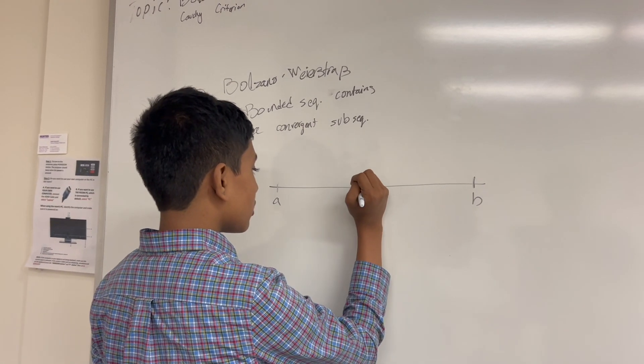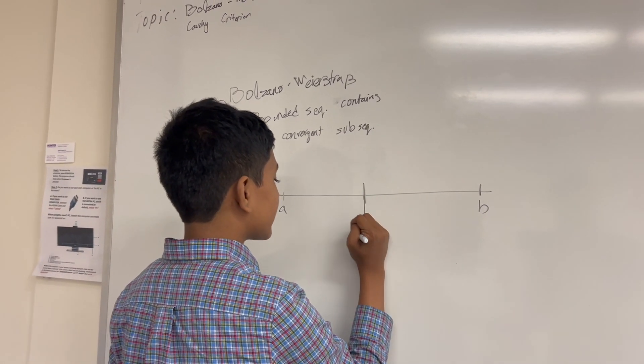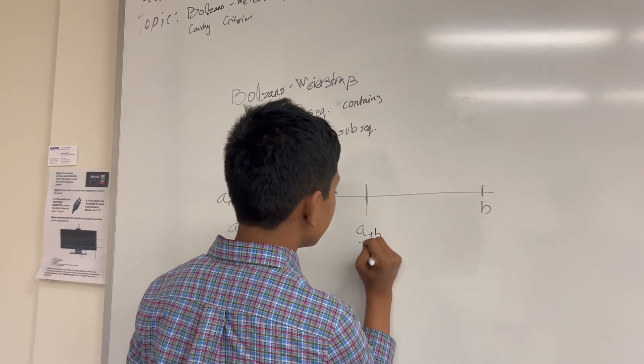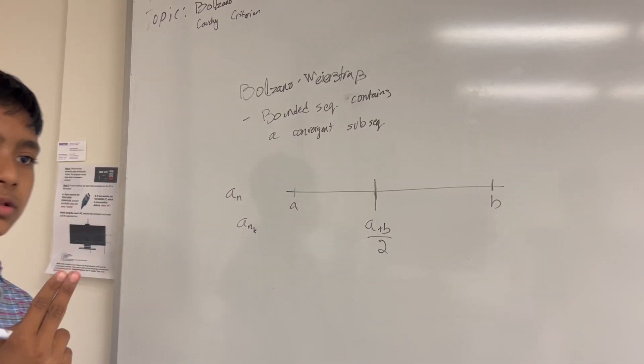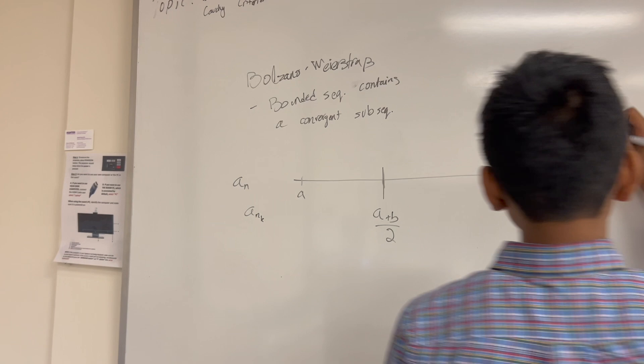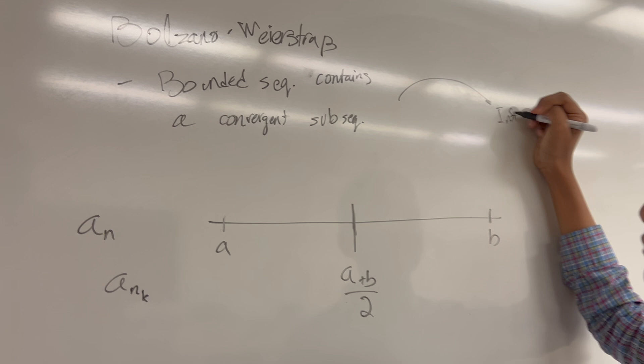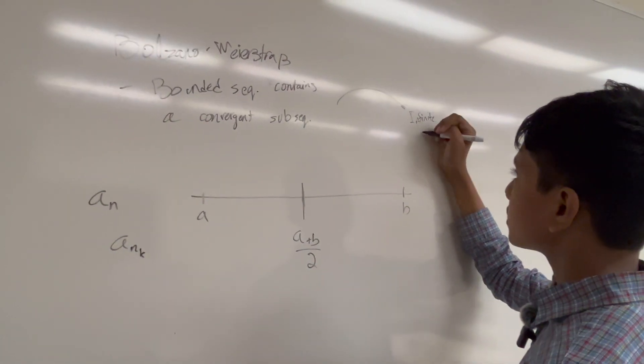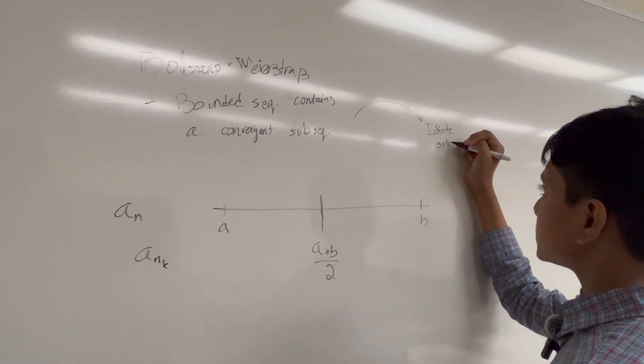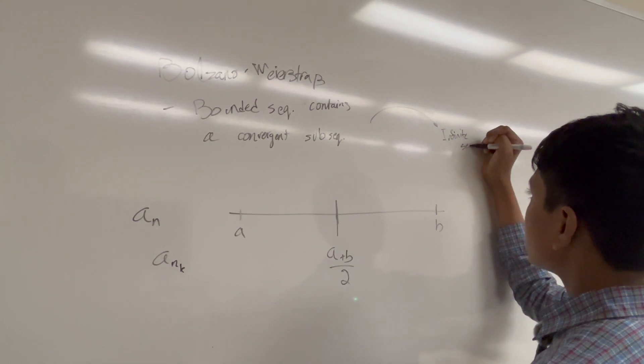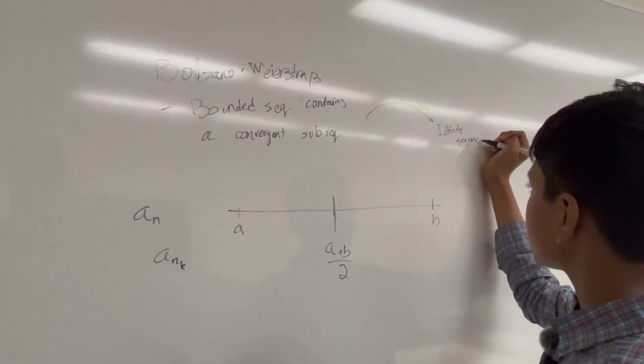So then, here's what we're going to do. First, bisect it. Take the average of these two. And now, here's the thing. This is going to be a proof for infinite subsequences and sequences in general. Finite sequences will be covered next time.